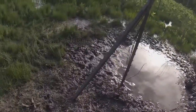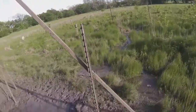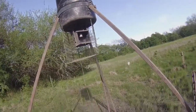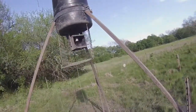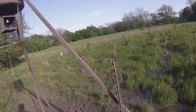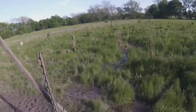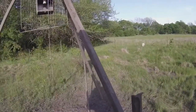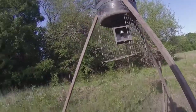Oh man, that's a big old pig coming in. Look at that track right there. Oh my God. They tore up my feeder. I have no corn in the feeder. The raccoons tore up my feeder. Oh man, it's on. Where's my battery and stuff? My timer's gone, everything is gone.